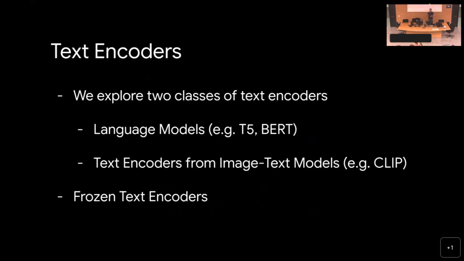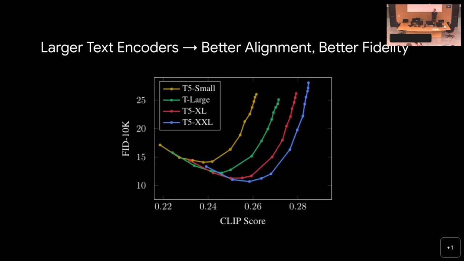And then the final important ingredient of Imagen is text encoders. We experimented a lot with different encoders, different ways of inputting the text string that we're conditioning on. And what we find is that the bigger, the better. We don't train our text encoders, they're actually frozen. You just take them off the shelf, calculate the embeddings and put them into our neural net. And they have quite a dramatic effect on the scores that we're able to achieve. Going from the small model to the large model, we get quite a significant improvement in visual quality, and especially in CLIP score.